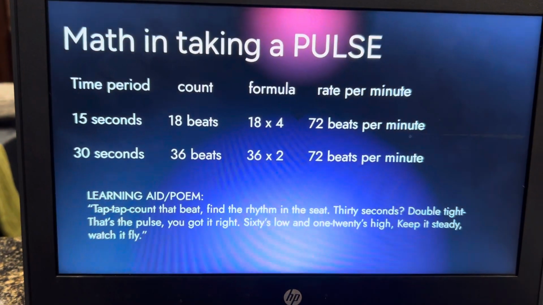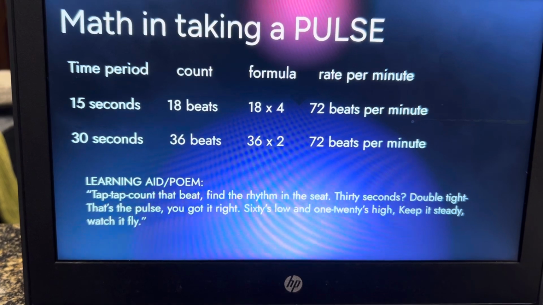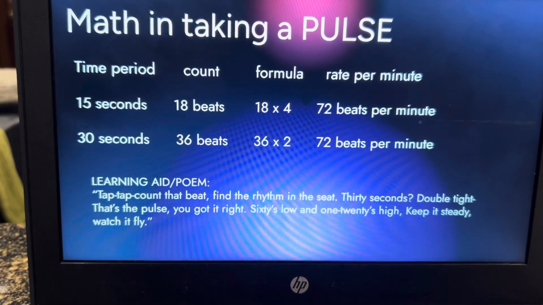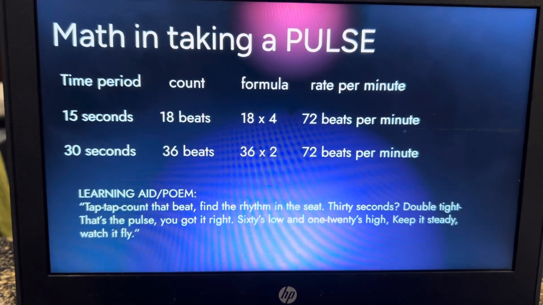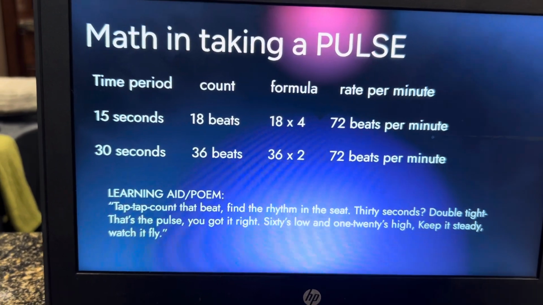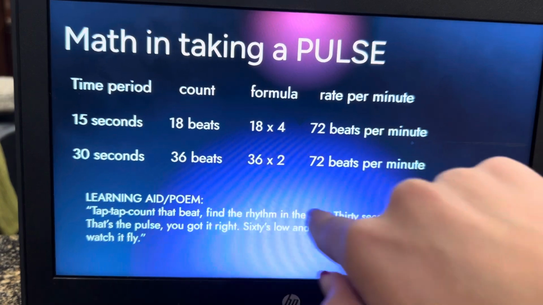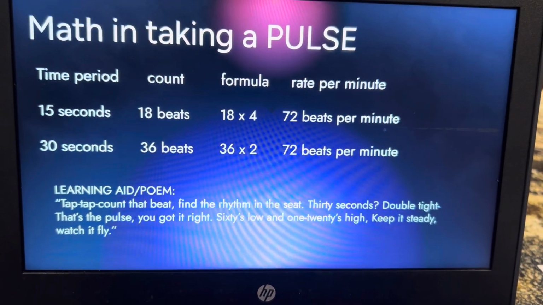The first vital sign I'm going to focus on is pulse. The CNA will place 2 fingers on the pulse point and count how many beats there are. They'll either count for 15 seconds or 30 seconds, timing themselves for that long, and then multiply by either 4 or 2. So if they count for 15 seconds, they'll multiply by 4, and if they do 30 seconds, they'll multiply by 2. This will help them find the rate per minute.